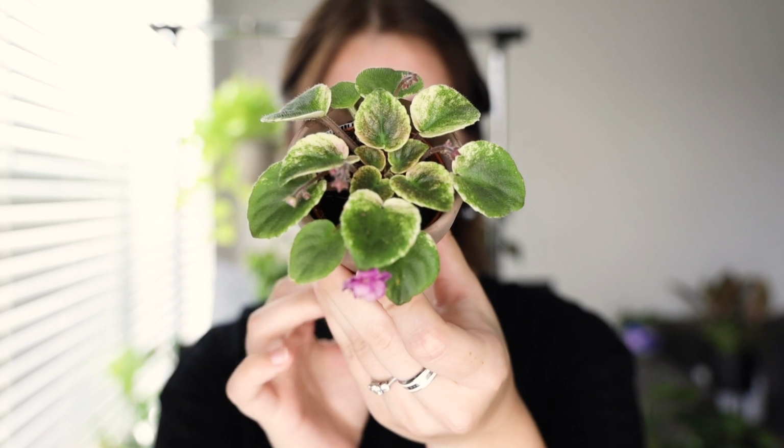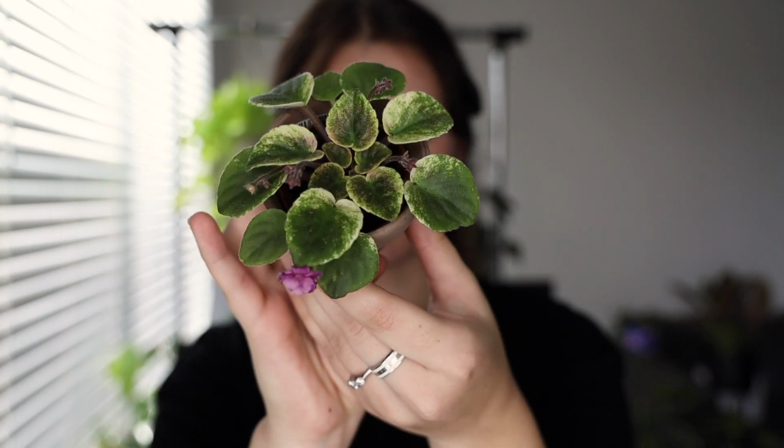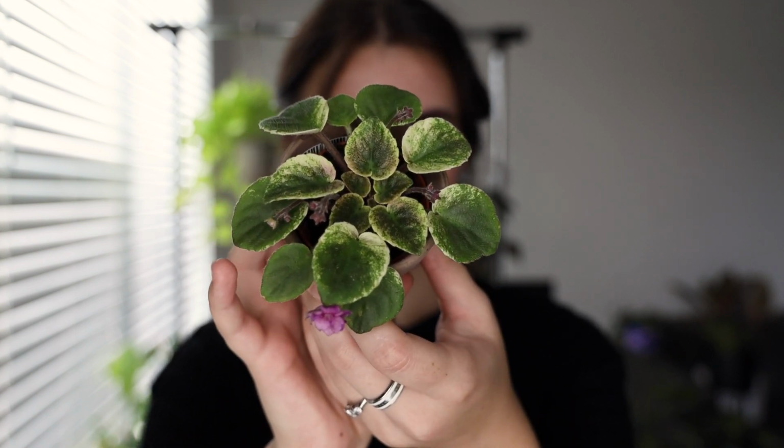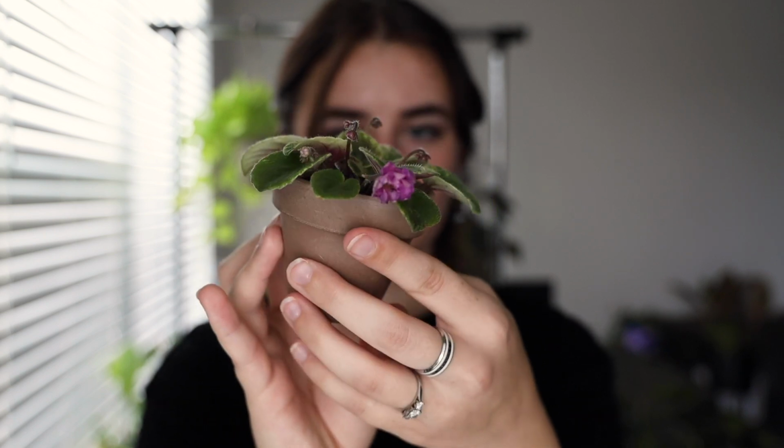And African violets have so many different varieties and colorways. If you want to call them colorways, we're gonna get all fancy, but this one is a variegated leaf one, obviously, and these leaves are a lot lighter than African violets usually are. African violets usually have a darker leaf color, and they have a bunch of different bloom colors as well. I've seen pink, purple, all that sort of stuff, and mine is kind of a mix between that pinky, purple color. But yeah, it's proved its point to me why it's such a common houseplant that people love.